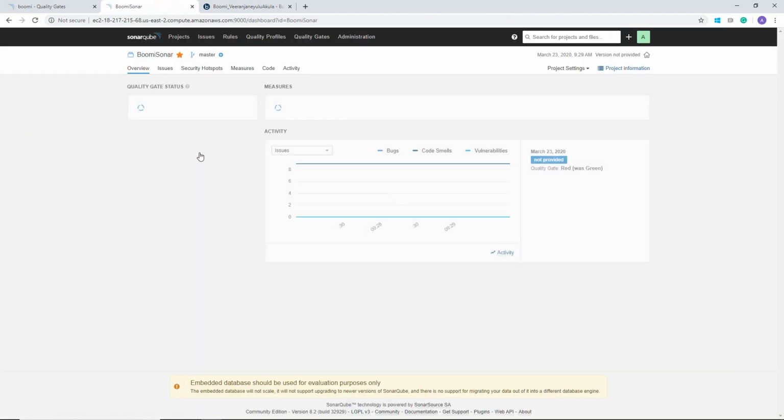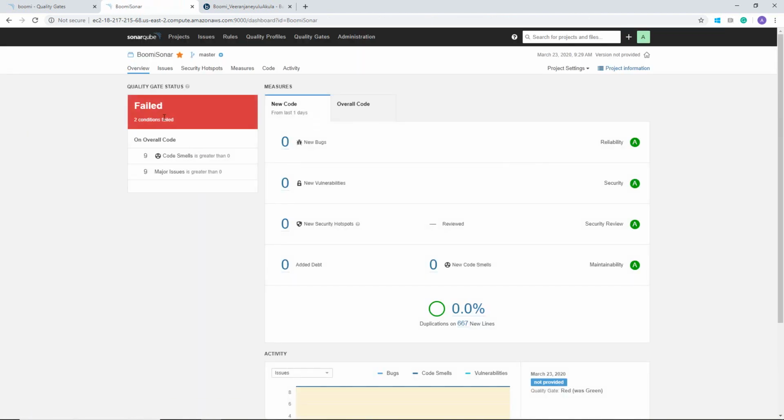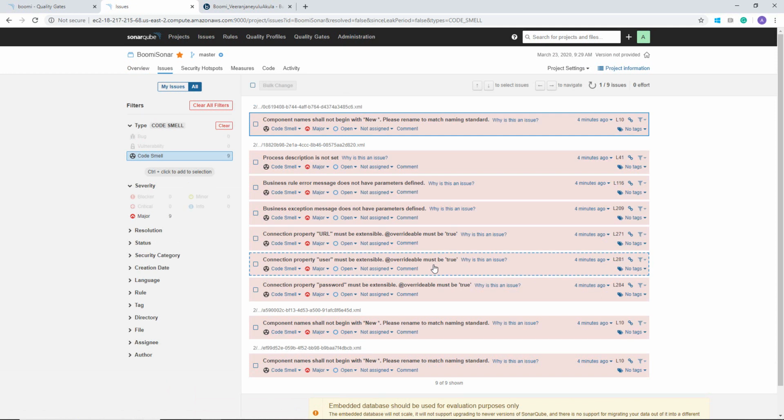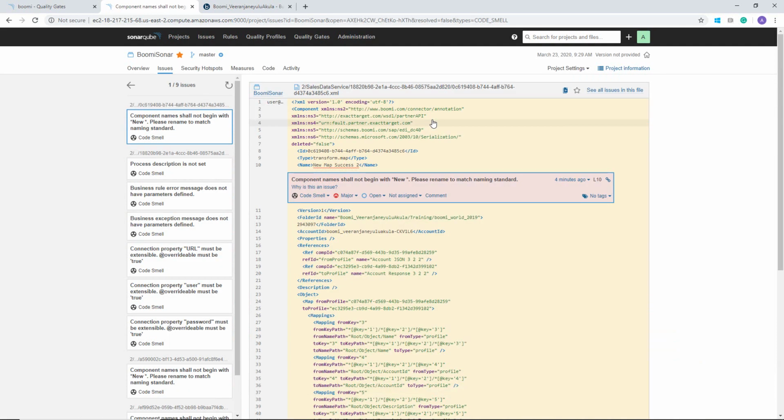I click on the SonarQube and it says the quality gate status is failed because of an error. I click on the overall errors and I see 9 issues with the actual code. SonarQube was able to determine all the errors, and I can click on it one by one, and it clearly says here's the first error.